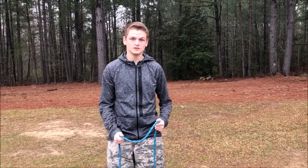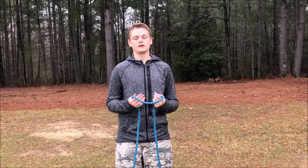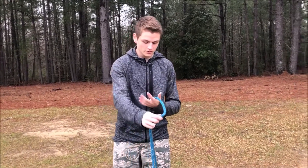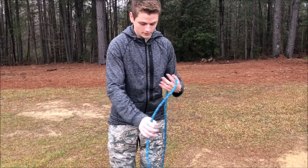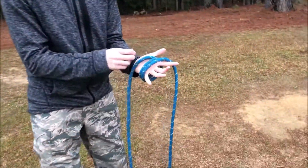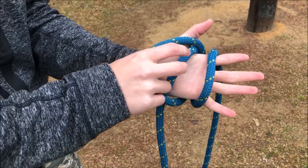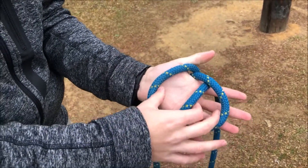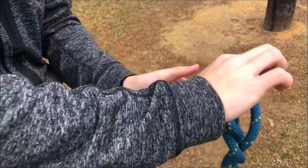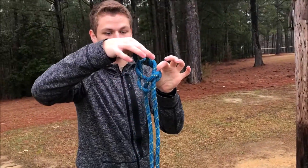The third knot we'll be showing you today is the wireman's knot. This is required for the rope bridge. There's really only one way to do it, but you can tie it tighter or looser — it needs to be tied looser when doing the rope bridge to make it easier to clip. You start off by wrapping the rope around your hand three times so there are three ropes. You grab the middle one and bring it to your wrist, grab the new middle one to your fingertips, then bring that middle one back to your wrist, and the next middle one you just grab and pull straight out. It makes two loops to clip.